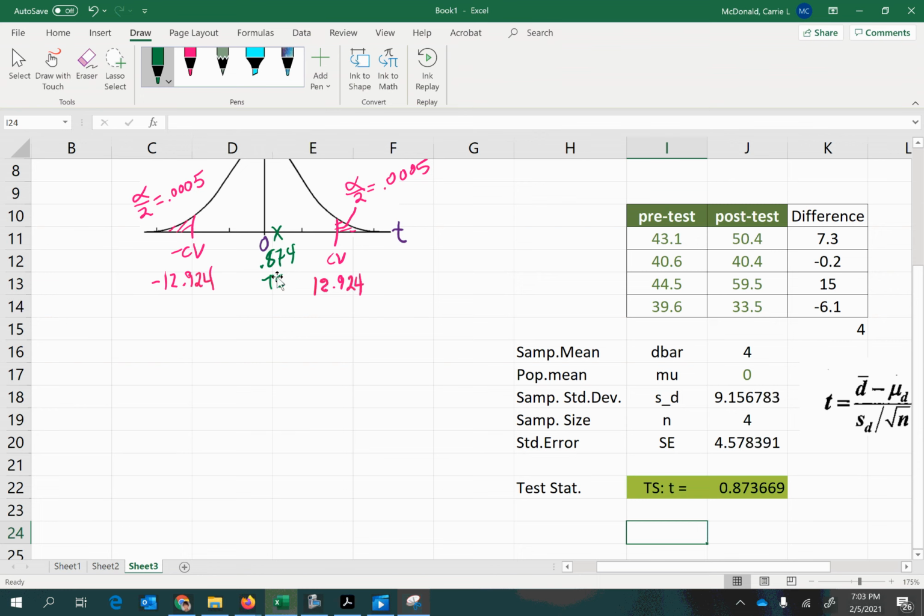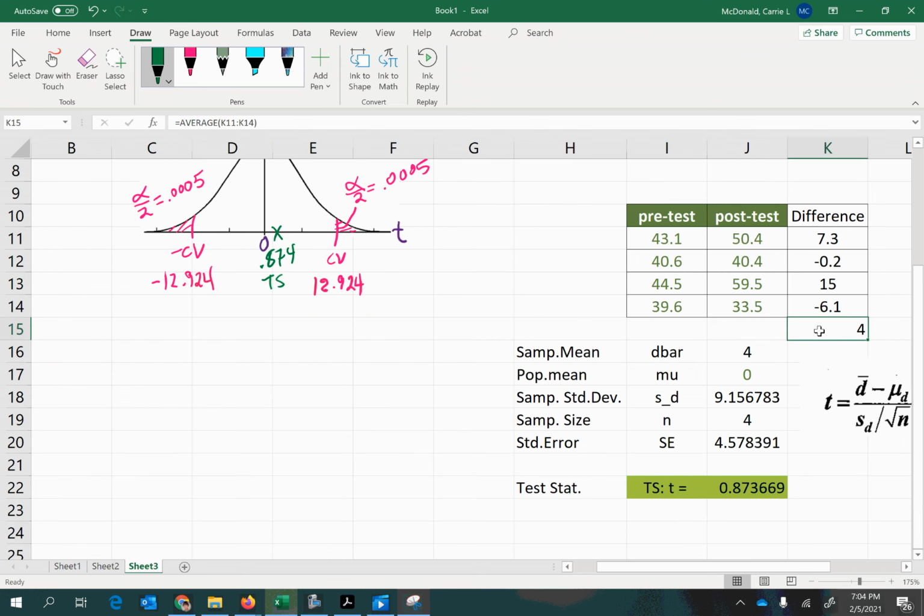In other words, our test statistic seems awfully expected, right? We expect things to be in this range, and if it goes outside of that range into the red region, then we say, ooh, that's significantly high or significantly low. But it's not at all. It's just not even interesting. So we are not finding significant evidence that there is a change from the pretest to the post-test.